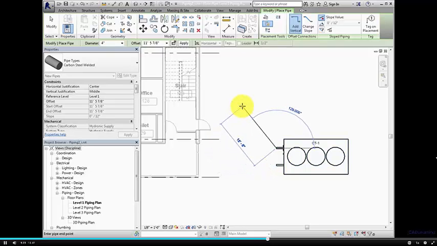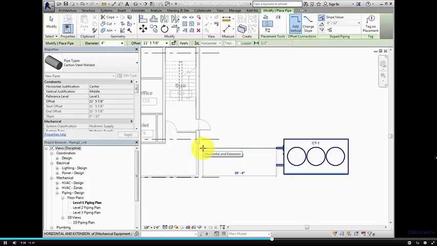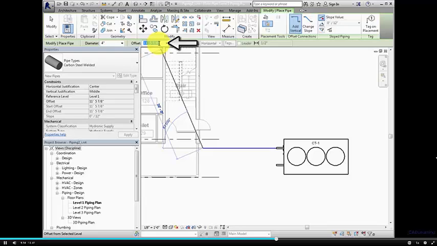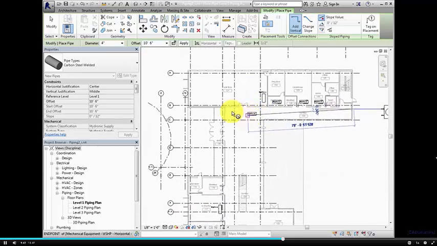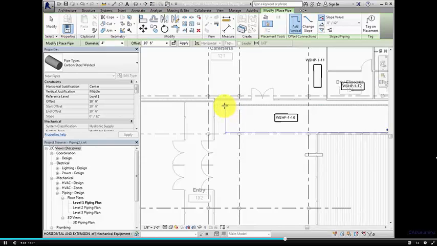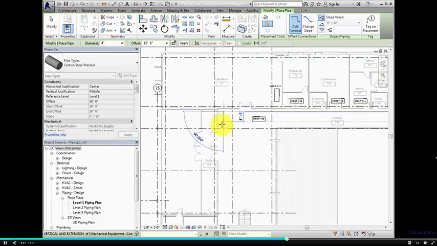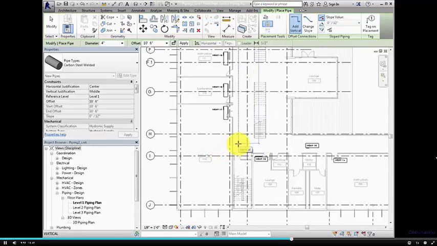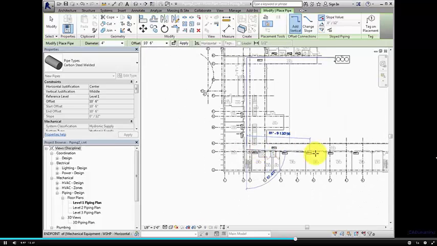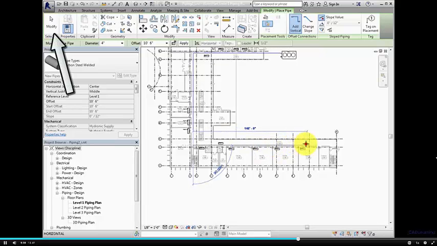Now you can create the main pipe segments. Move the cursor to the left and click to place a horizontal segment. Next, change the offset in the options bar to 10 feet 6 inches, or 3,200 millimeters in the metric file. Then move the cursor to the left past grid 2 and click to place another segment. Now move the cursor down past grid H, click to place another pipe segment, and finally move the cursor to the right and create a final main pipe segment. Click Modify to end the command.